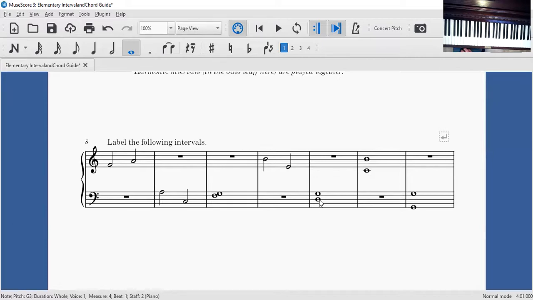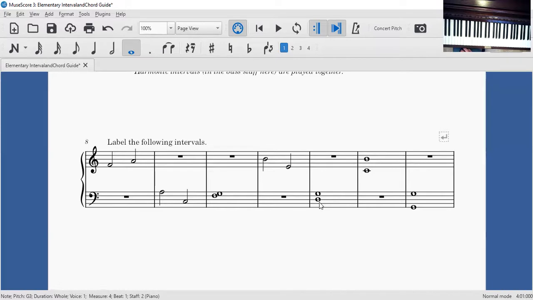This one, you know what it is? It's a fourth. You can remember it this way too. You can count the lines or spaces. You can remember what they look like. You'll get to know the shape of them and you'll be able to recognize, oh yeah, that's a fourth. You'll know it like you know how to read the word without sounding it out, right?